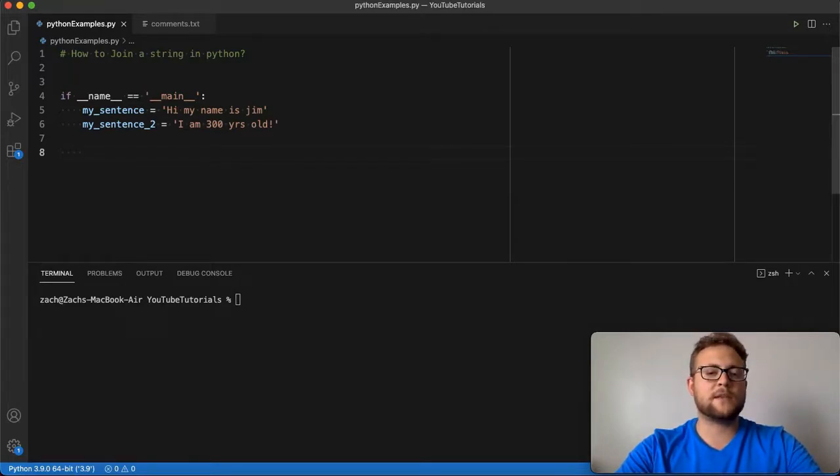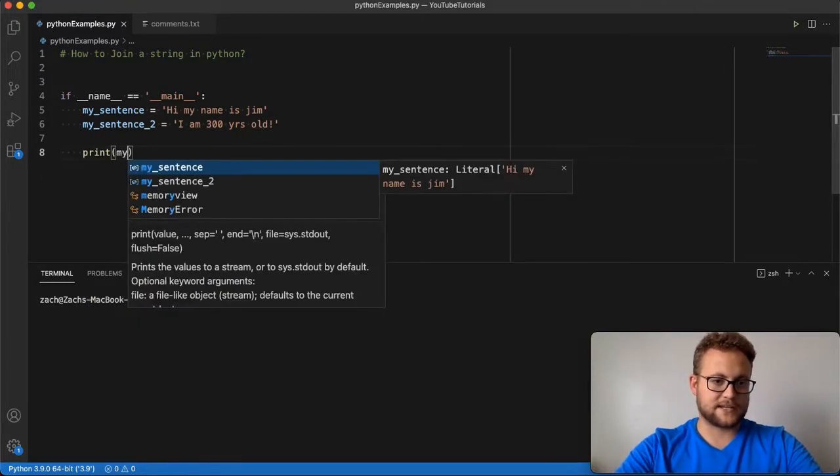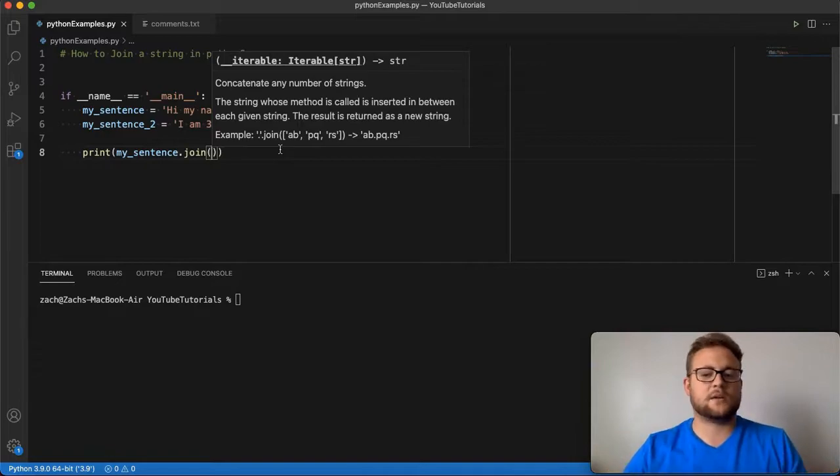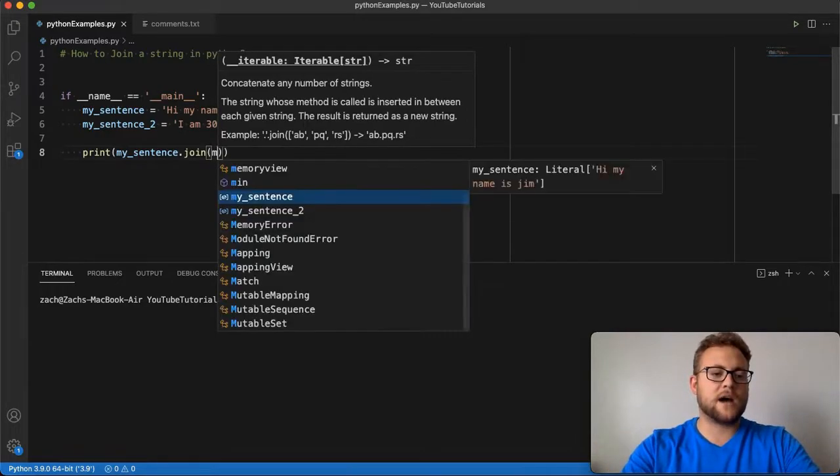And this may or may not be a little bit different from what you're here for, but let me show you something, because I could do this essentially with a string. Let's just print it out, and I can say my sentence dot join. If I don't read the documentation, which says concatenate any number of strings, but it's taking an iterable, and that could be another string, it could be a list, it could be a set, it could be a tuple, it could be a dictionary. But if I do it with my sentence two, right?